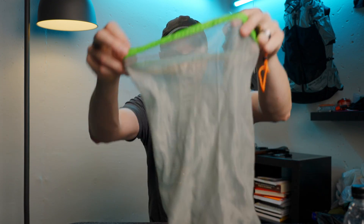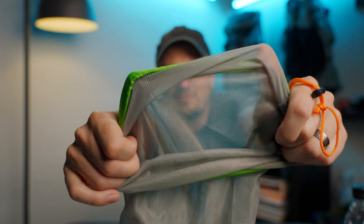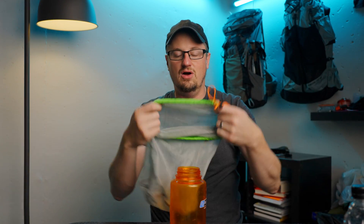One really important step to making your water safer and more enjoyable to drink is to pre-filter it, and there are lots of ways to do this. I've even used my hat or my shirt, although afterwards you just have a bunch of sludge in them, so it's not ideal. What I've found to be really great is they sell these mesh bags at camping stores — kind of like laundry bags — and they're perfect for straining out debris. Really fine mesh, and all you have to do is just drop it over like that.